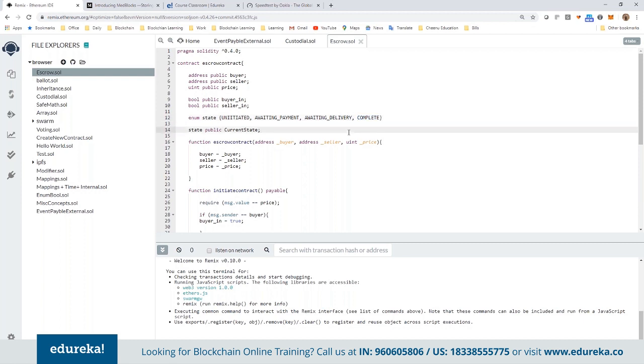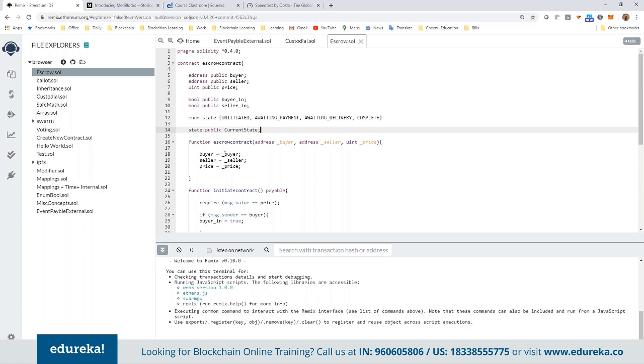The key thing about an escrow contract is that both buyer and seller need to put a stake on the network, because we are working on a decentralized distributed network where entities do not know each other. So there is no identity that has been established. They are random people on the internet who are doing the transaction. So in order to establish some kind of authenticity, we are taking an equivalent amount of money from both buyer and seller as a deposit. And then when the transaction is done, we are returning that money back to them.